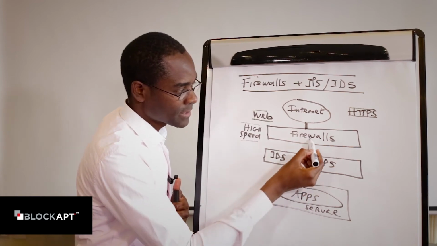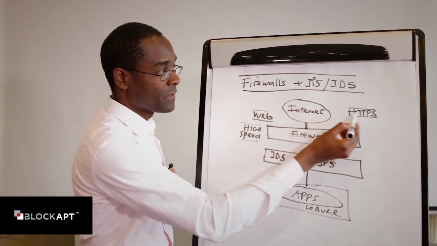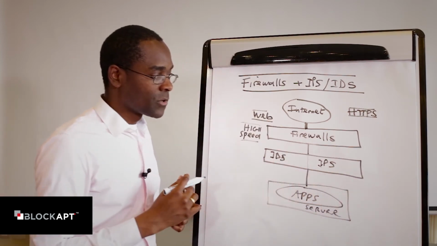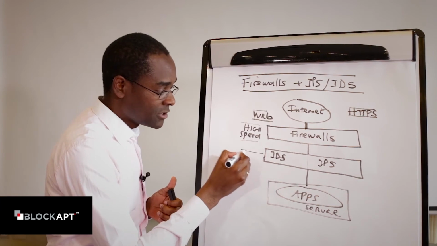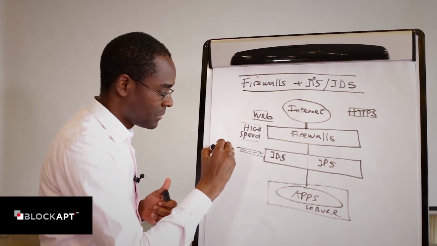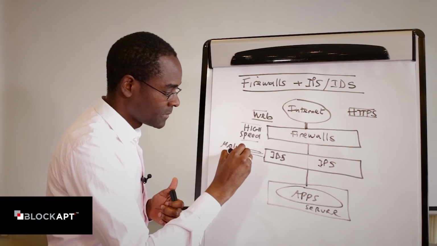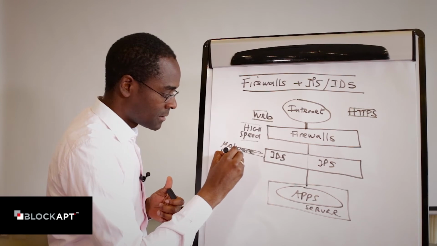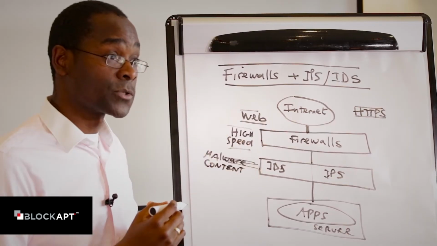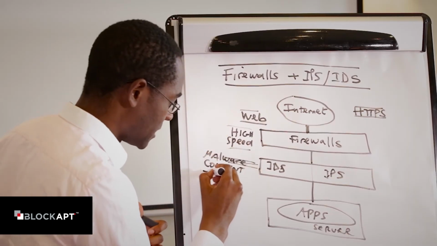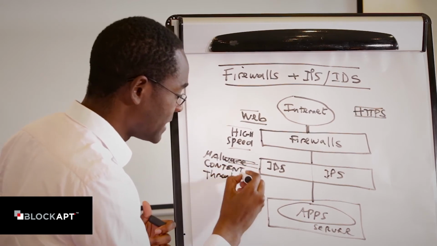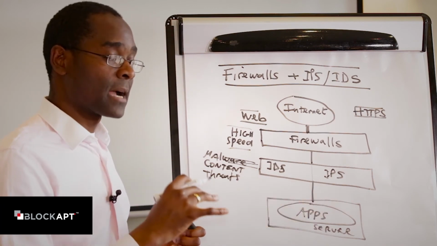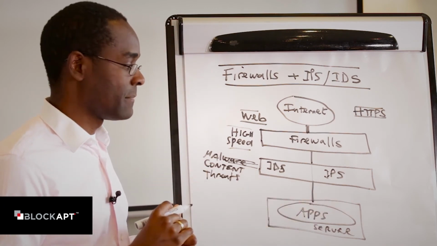So you can see here we can combine firewalls, to do the high speed and filtering at the network level. And here the IPS is going to do a lot more intelligence, related to malware traffic going through, related to content scanning, for example, and also related to known types of threats related to your network. So this is a very specialized type of device focusing on detecting attacks at the network level, and some of them also at the application level.